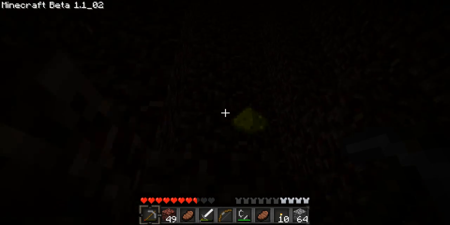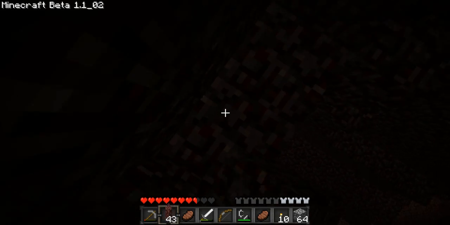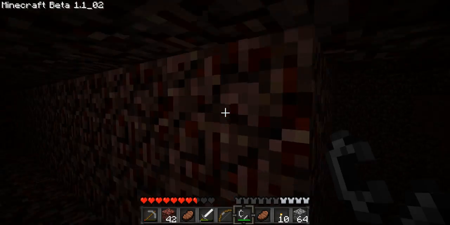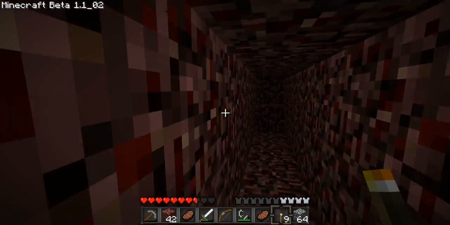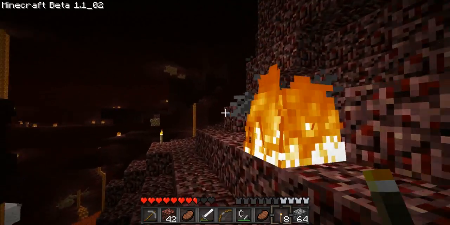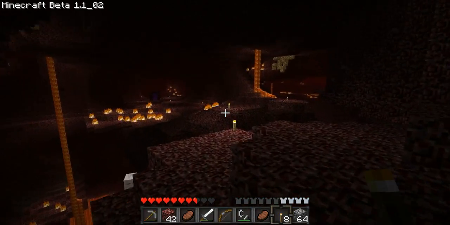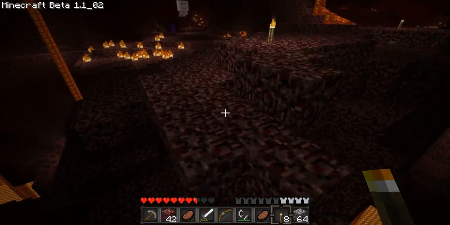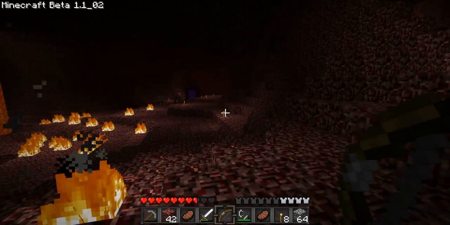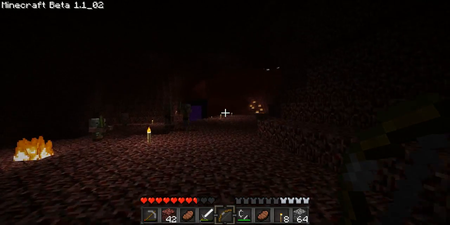Missed the edge. Alrighty, now where's my way out of here? Mark it. Prepare to be shot at. Make a mad dash for the portal. Great, there's a ghast over by the portal. I don't have any arrows. This place is really hostile.